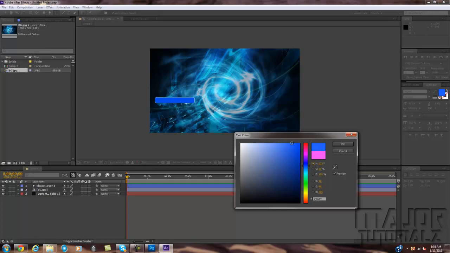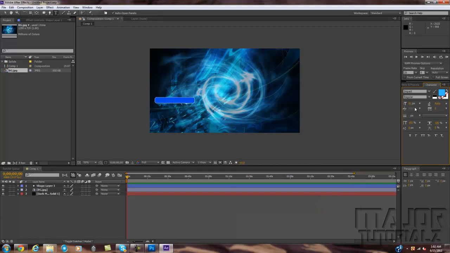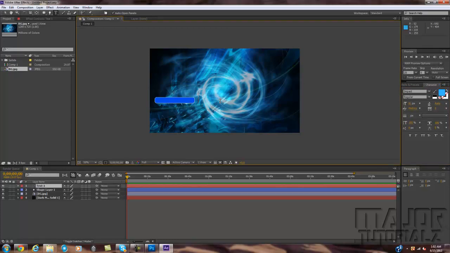And I'm going to change it to something like maybe a lighter blue, and just click OK. And then I'm going to leave the font size to 81, and I'm going to leave the font to Impact.